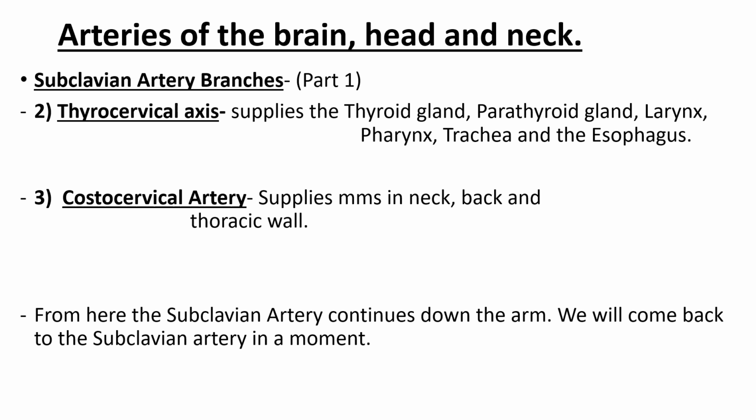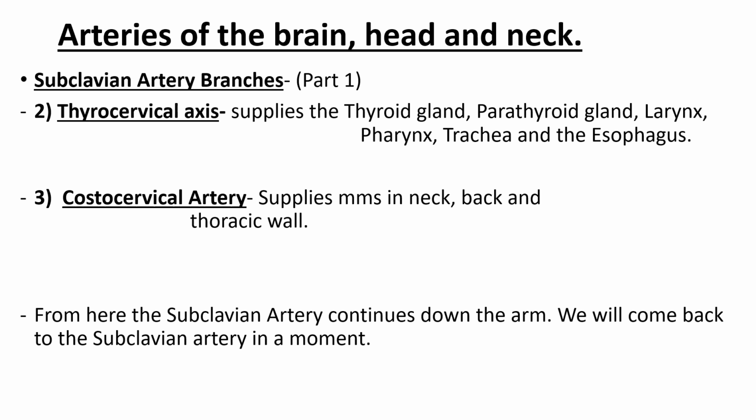All right, so still on the subclavian artery. We gave rise to the vertebral artery first, and then we give rise to the thyrocervical trunk. If you put your finger on your thyroid gland, where your thyroid gland meets your neck, it's at the bottom of your throat in the front. And so it's going to supply pretty much everything in that area, which is my thyroid, my parathyroid, the larynx, the pharynx, the trachea, and the esophagus. So everything in that region gets supplied by the thyrocervical trunk, at least in part.